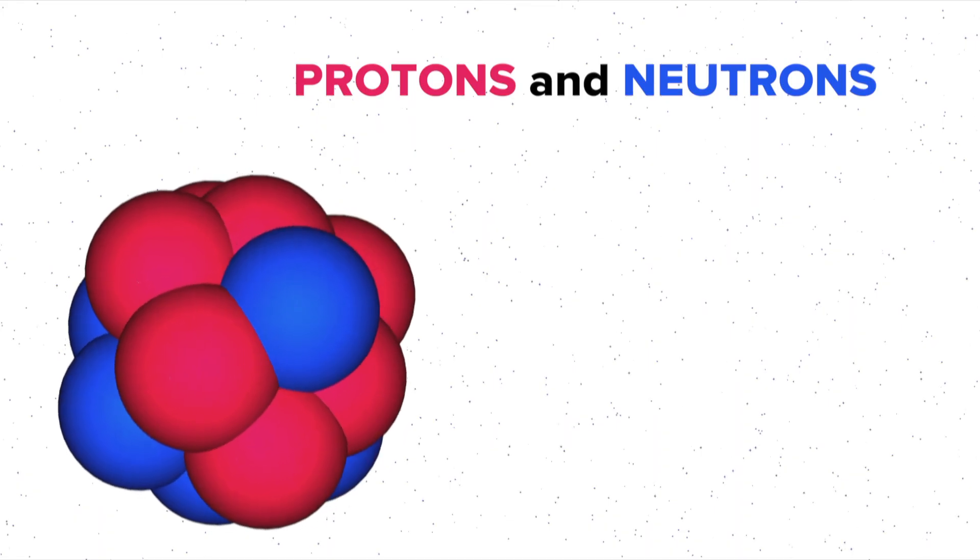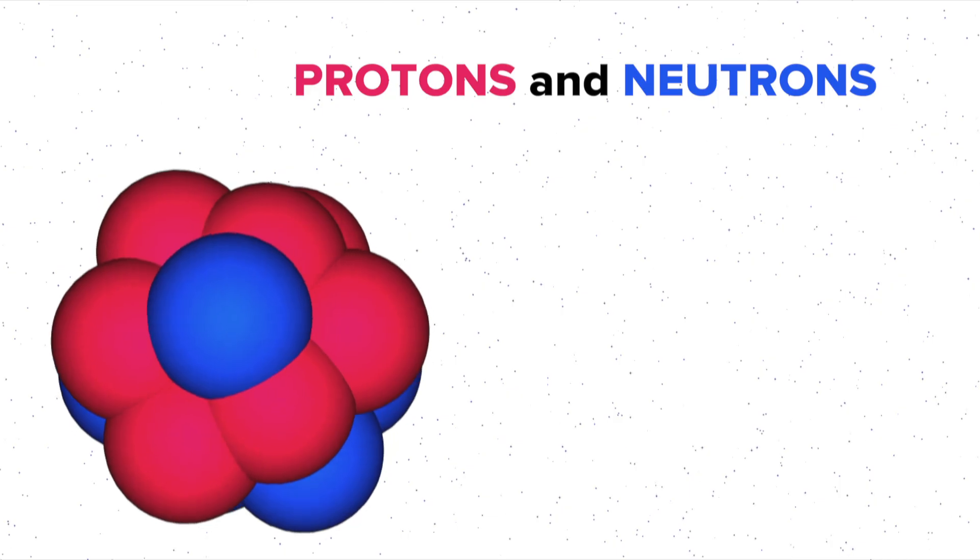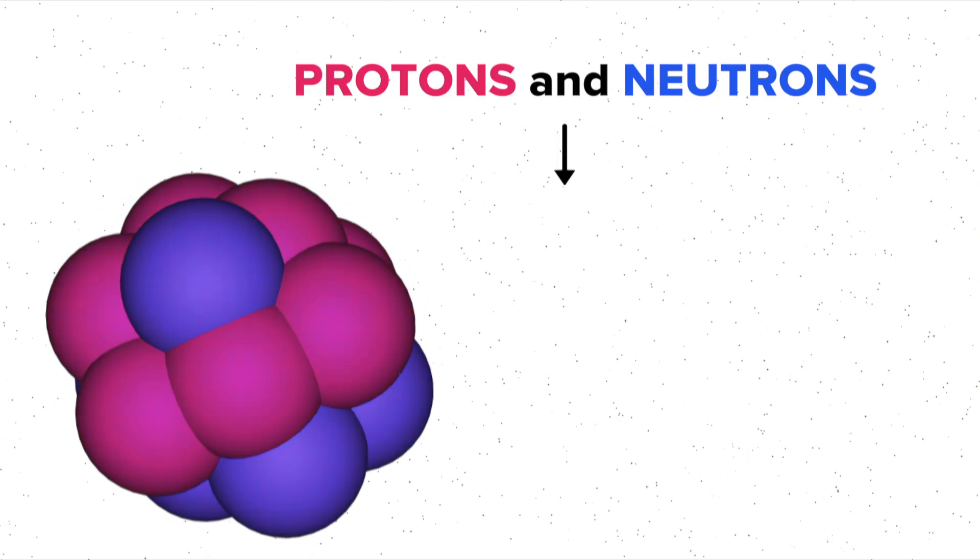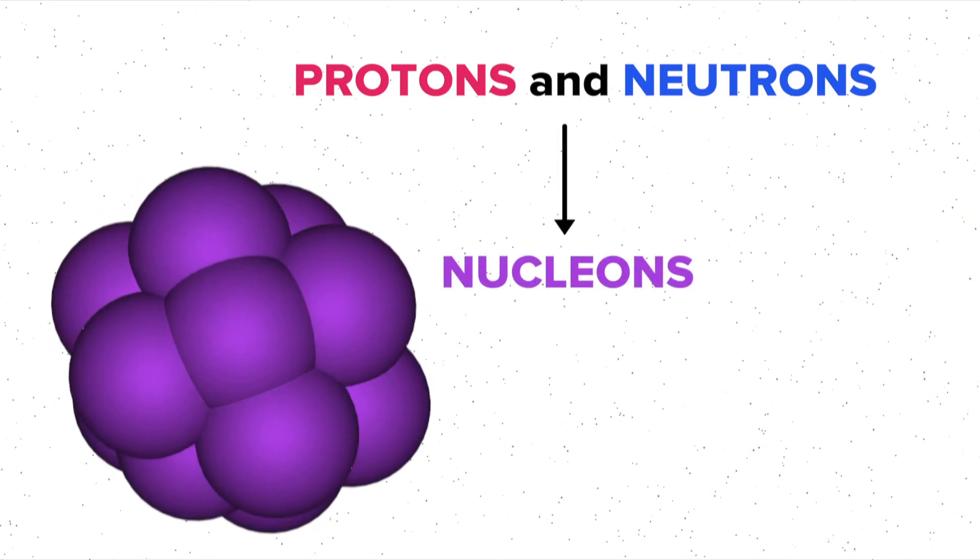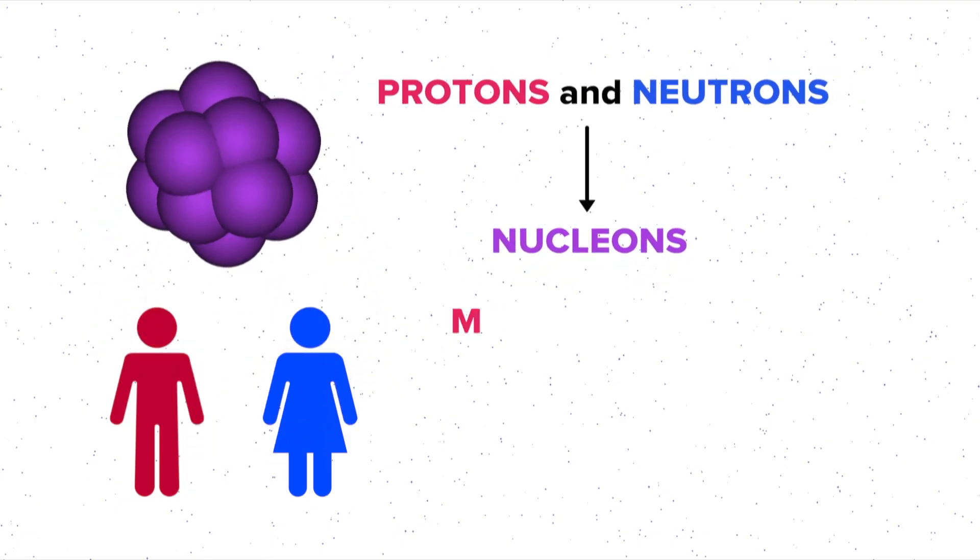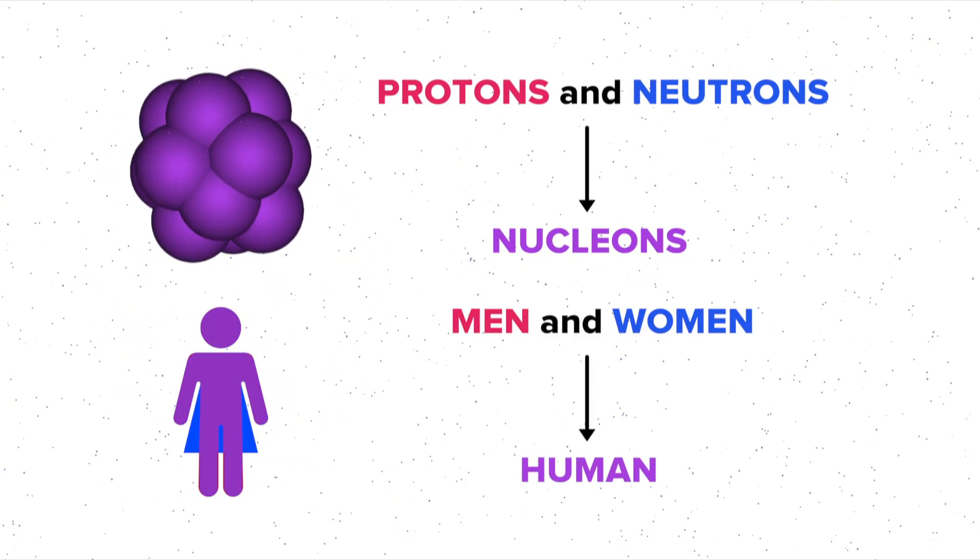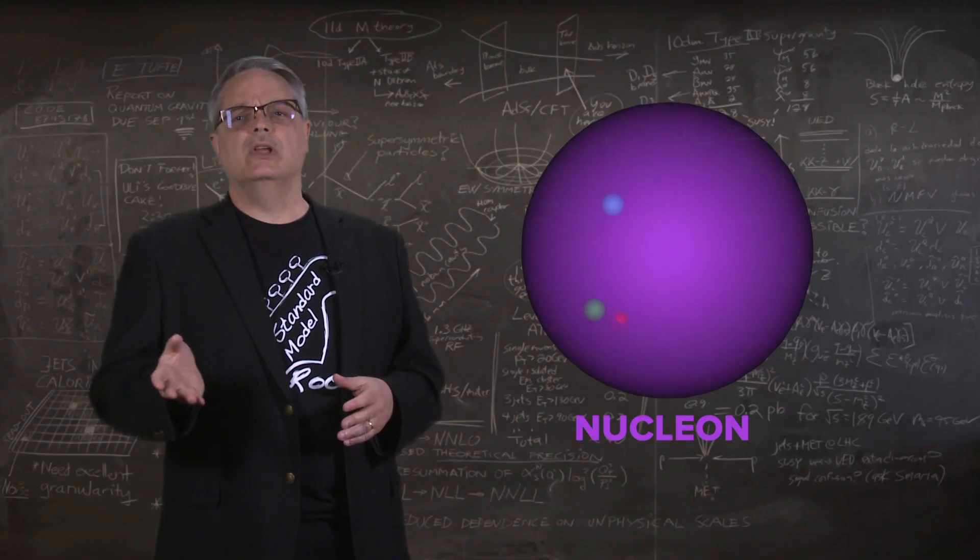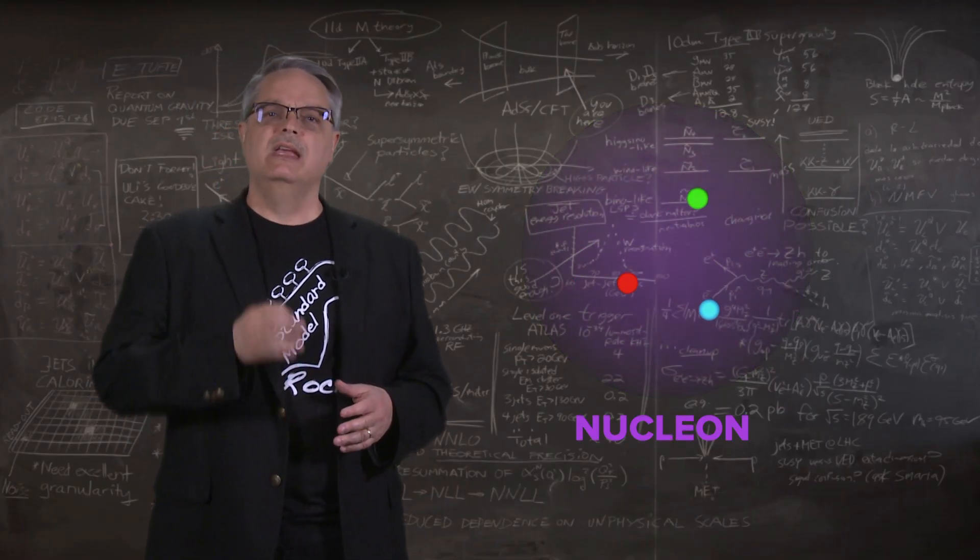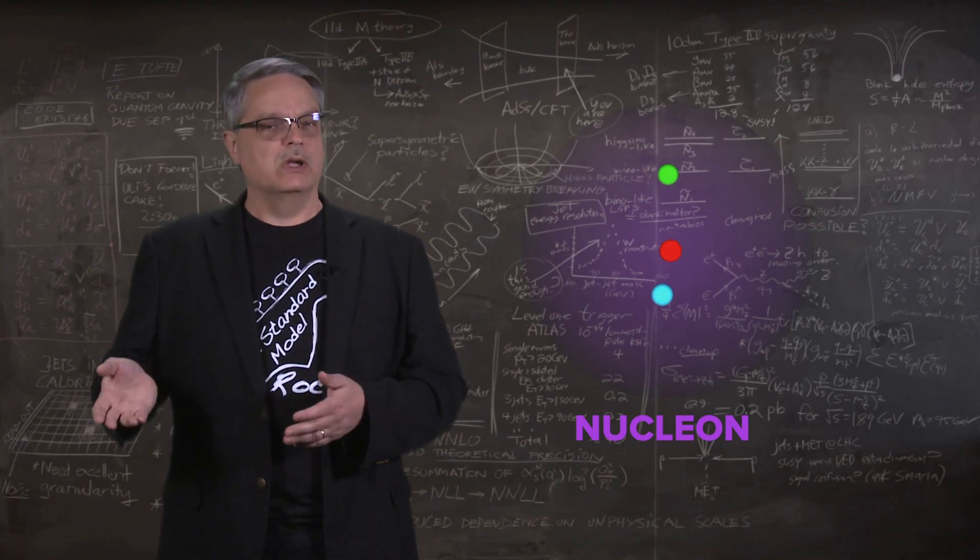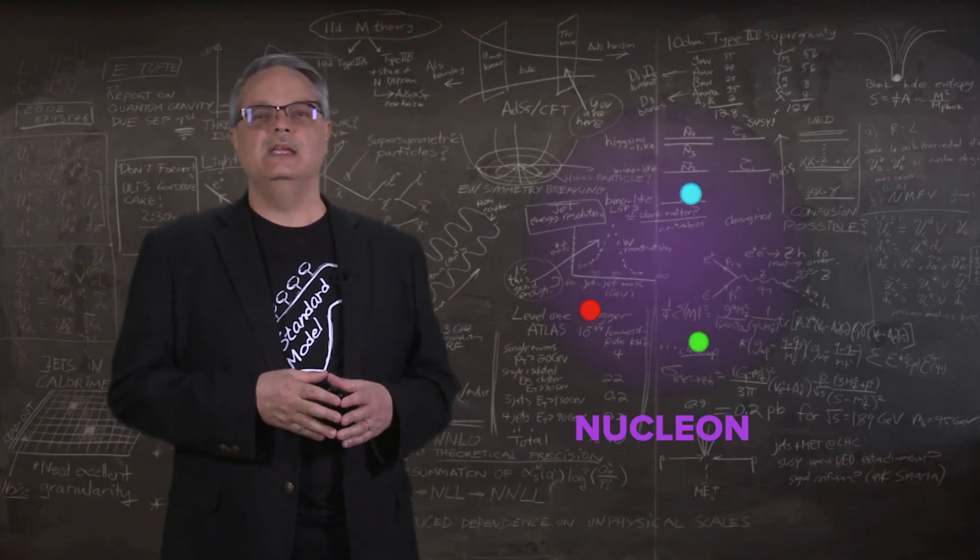Because protons and neutrons are found inside the nucleus of atoms, we call them by the overarching and generic term nucleons. That's basically like how we can distinguish men and women and yet combine them and call them by the single term, human. Each nucleon consists of three quarks. That's a simplified picture of what's going on inside, but it helps us understand the key points.